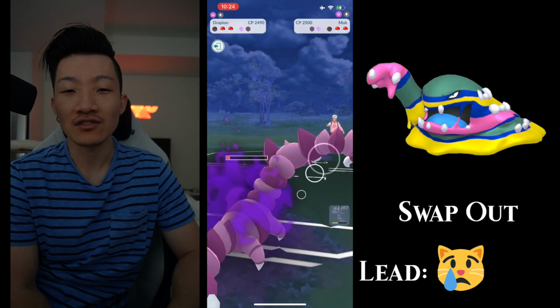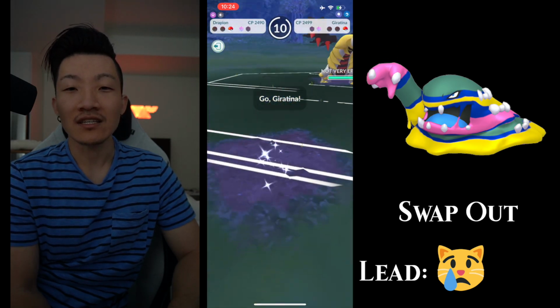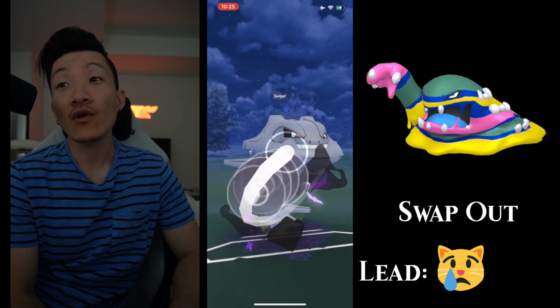Maybe not having the Surf is for the best. And they actually come in the Scrafty here, so I'm going to throw this Aqua Tail to see what I can do. And we do take out the Scrafty, and here comes a Giratina. So usually a pretty good situation, but I'm below half health at this point. And they also are running Shadow Claw.